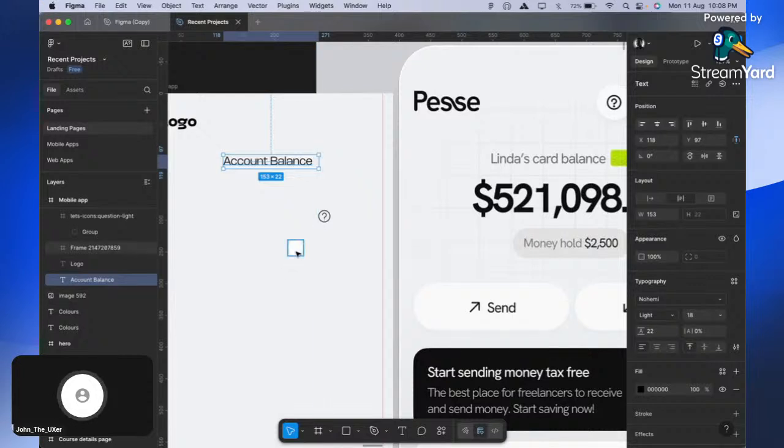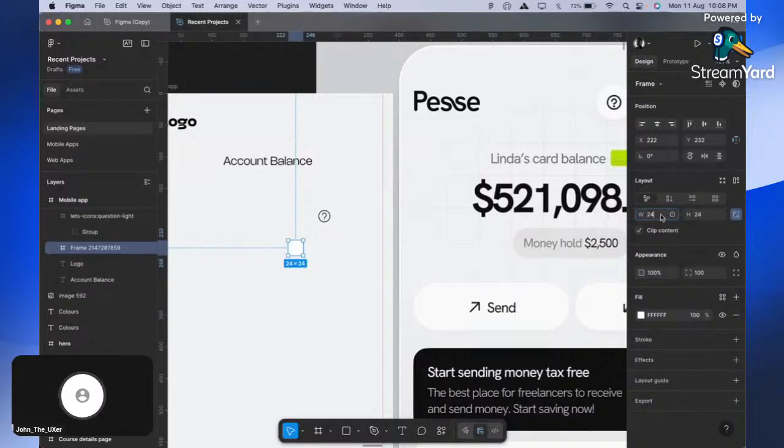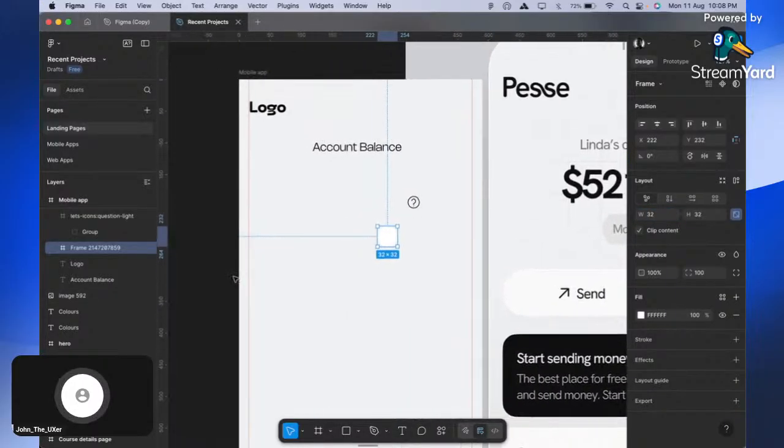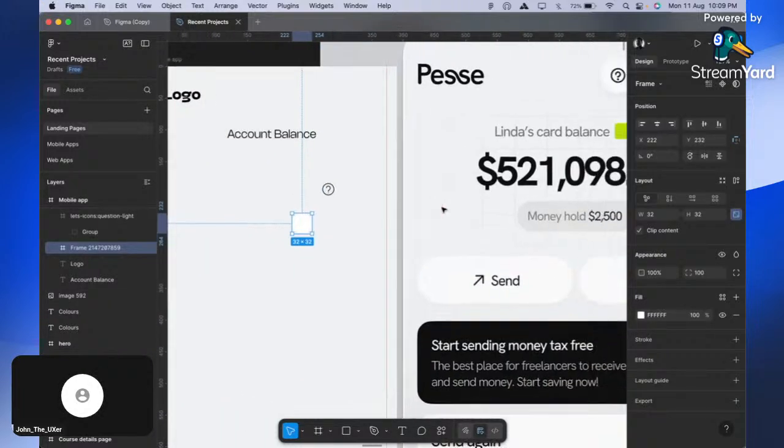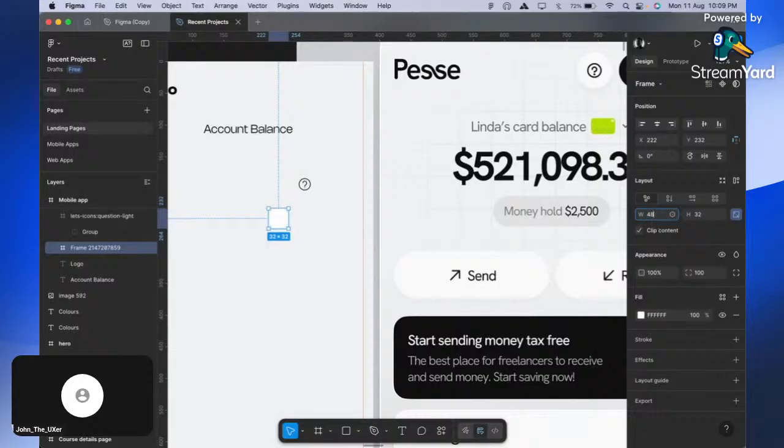Now let's just move fast. So I'll just increase this size. Let's say 32. Let me see how it will work. Now one thing you also need to ensure is that whatever you are designing on mobile is tappable on screen. It is tappable because people are using their thumbs, right? You have to ensure there's room for people to just tap, not that I'm trying to tap one thing and then I'm touching something else. That's where you put that experience into play. So let's increase this to 48. 48 does the trick.